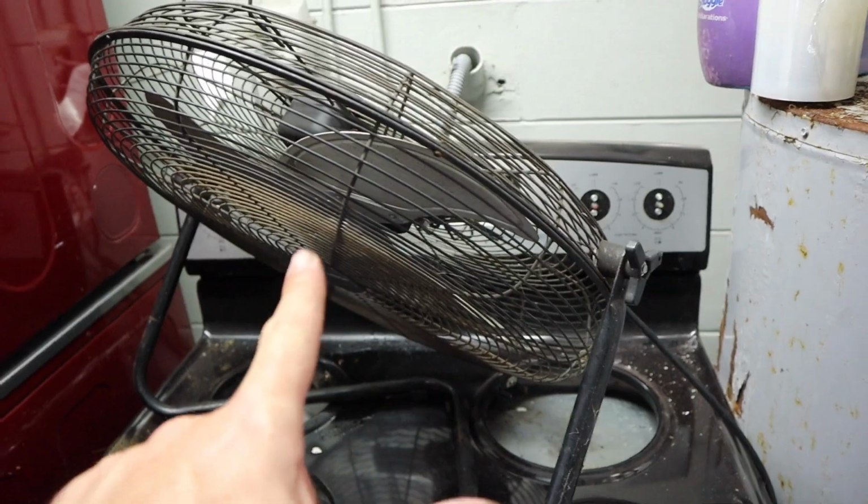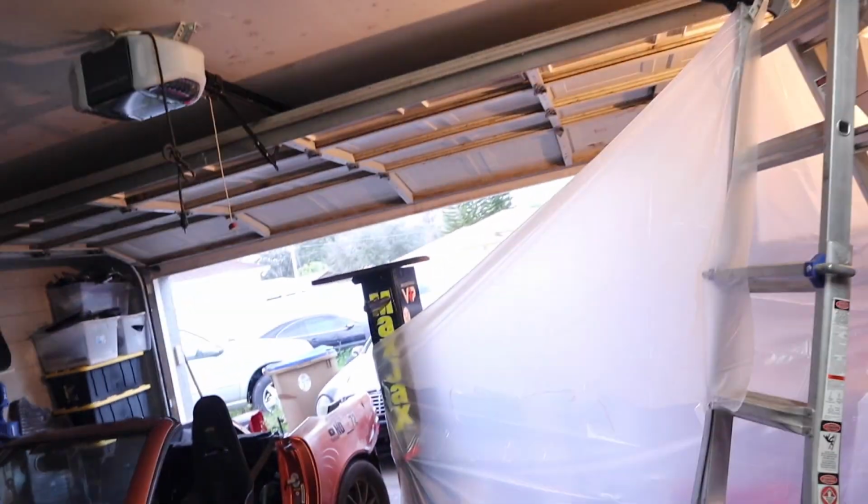And yes, I got my little fan over there to help blow it all out of my garage and keep the doors wide open. Do not do this in your house. I'm going to say this one more time. Do not do this in the oven that you cook your food in and inside your house. This stuff tends to smoke a little bit. You want it in a well-ventilated area. If you're going to do it like I do, I got an oven in the garage with a fan, doors open, a lot of ventilation over here. That's what you should do just to be safe.